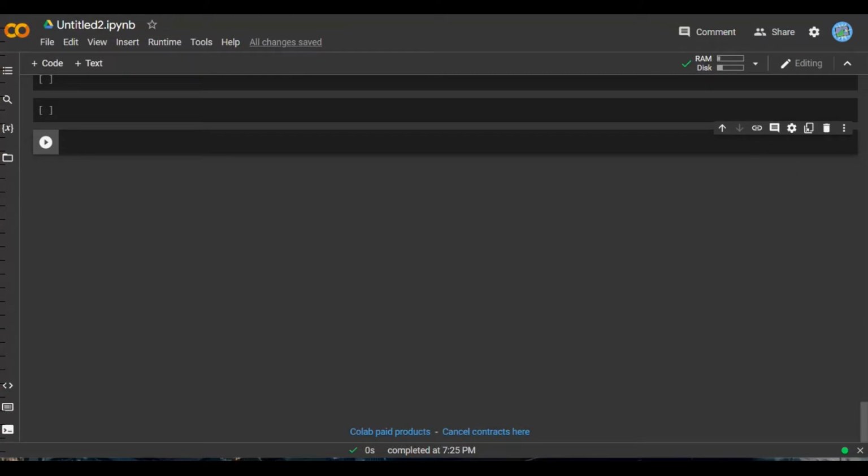So again, first of all, you have to import pandas as pd. I've already imported pandas, so now from datetime import datetime. This is the module we're going to work with.